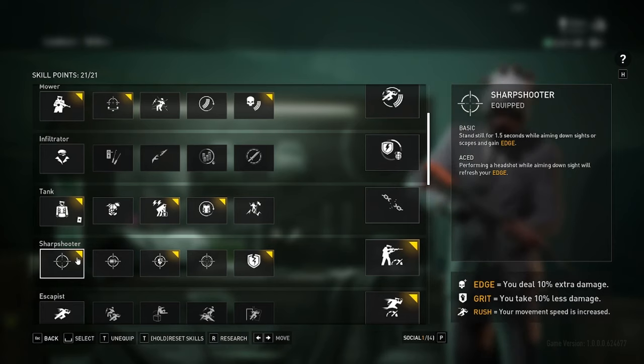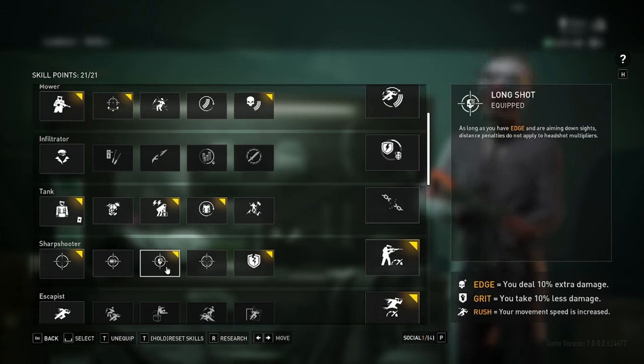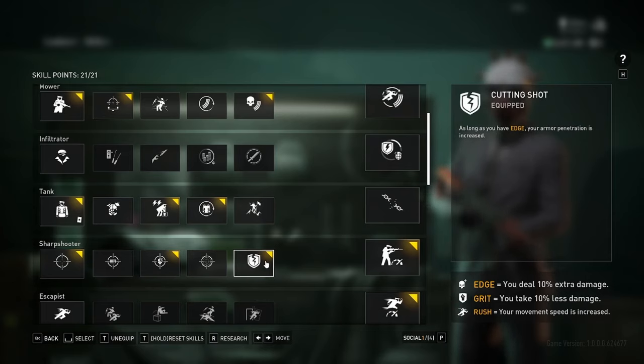Next up, we have Sharpshooter Basic. This is a good way to gain edge in this build. Standing still for a second and a half while ADSing will gain edge. We then grab a long shot, so as long as we have that edge and aiming down sights, distance penalties do not apply to headshot multipliers. So we will essentially be doing more damage at longer range as long as we're aiming down sights and getting headshots. Pretty straightforward. Next up, we have Cutting Shot.